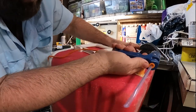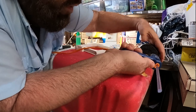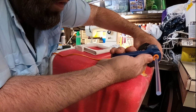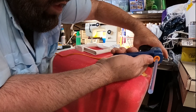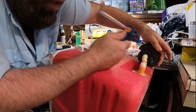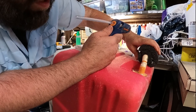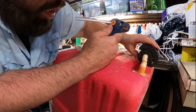So, now let me put some glue in here. Yeah, see, that's what I was talking about. The heat was burning the insulation right there. So as you can see, it made a hole there.